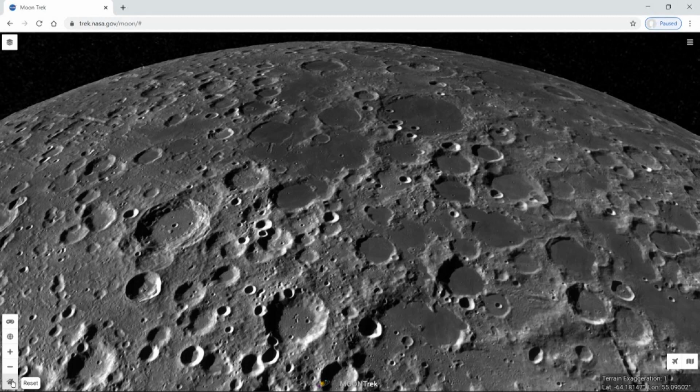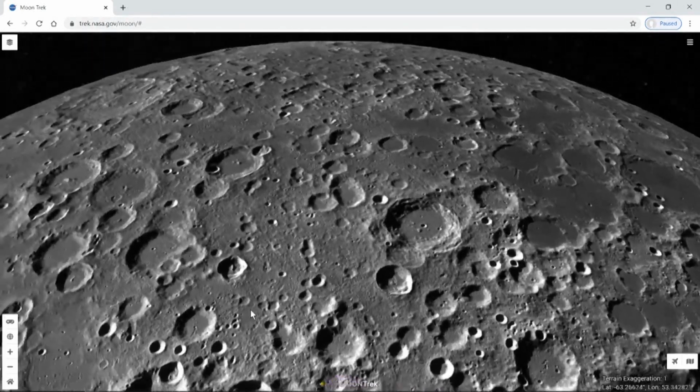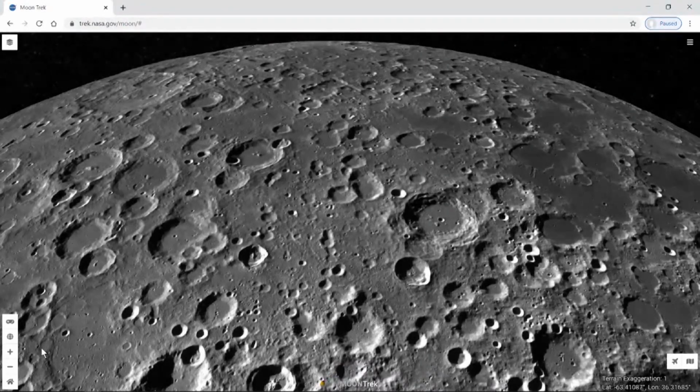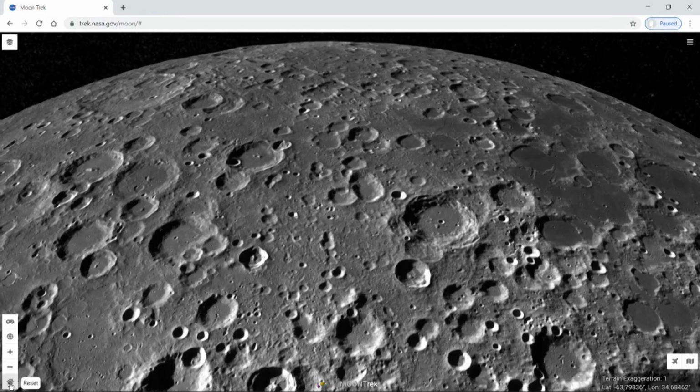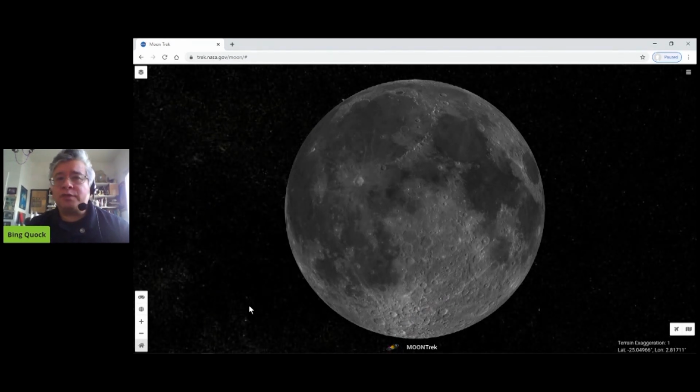The moon has lots of hills, rocks, and deep craters that would be a challenge even for human explorers. Can we even design a robot without knowing exactly what kind of place it's going to go to? Use your imagination and a program like MoonTrek so you can get a better idea of what the moon is like up close. See if you can think of some clever and creative ways to explore our nearest neighbor in space. Happy exploring!